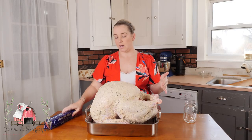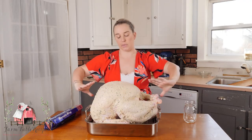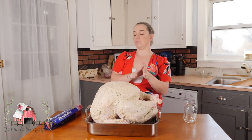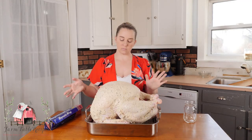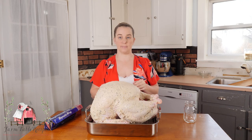It usually takes 2 pieces, one going this way, one going this way. For this one, it's probably going to take 3 pieces because it's a huge turkey, right? So after this starts getting kind of golden brown, we're going to tent it and then put it back in the oven for the remainder of the time.